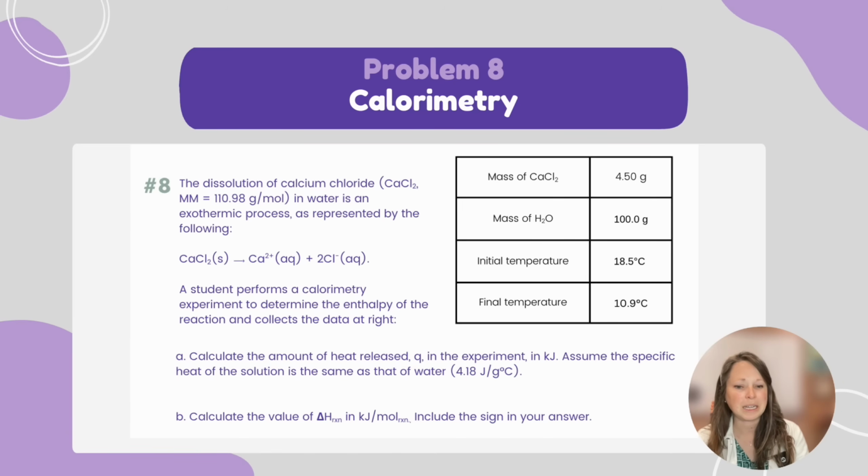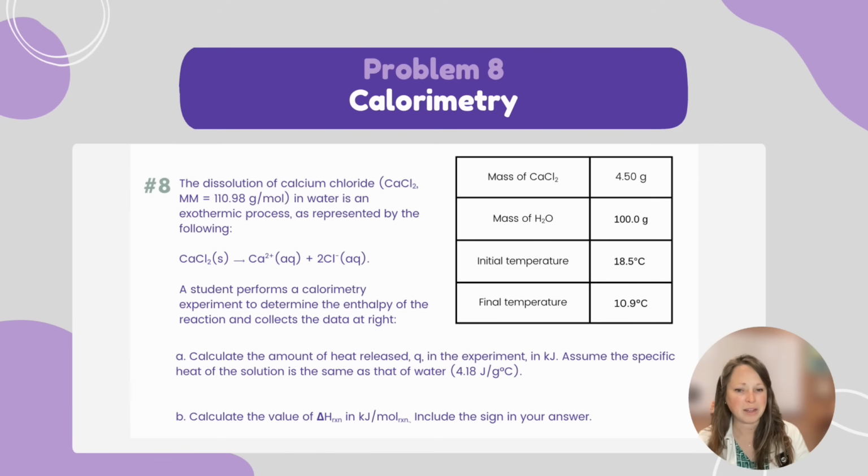We want to assume the heat capacity of the solution is the same as that of water. When I look back at the actual problem, it's the dissolution of calcium chloride. If you see dissolution, what that means is I am dissolving something in water. This is a situation where I'm adding up the mass of both to find Q. If I have a solid chunk of metal that I heat up and then drop into water, and I'm measuring that temperature change, there's no reaction happening there. That's where we'd keep the masses separate. But in this case, we are combining those two.